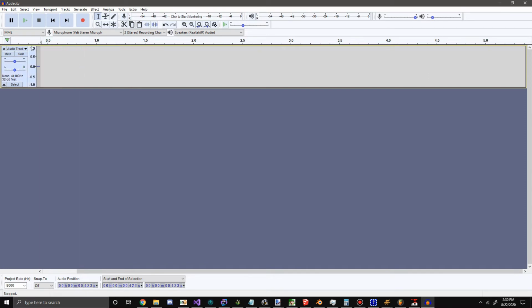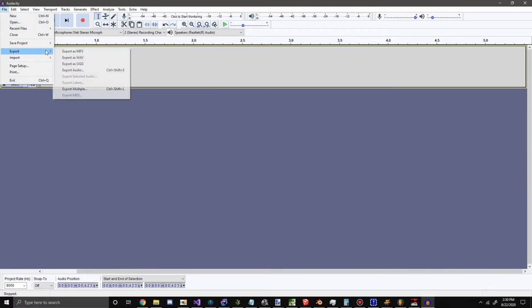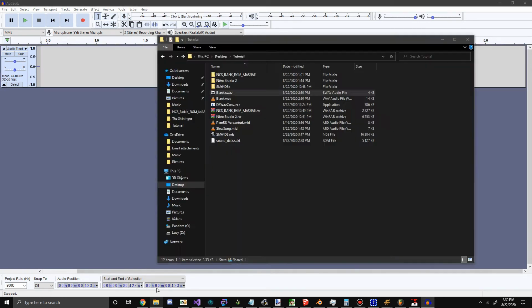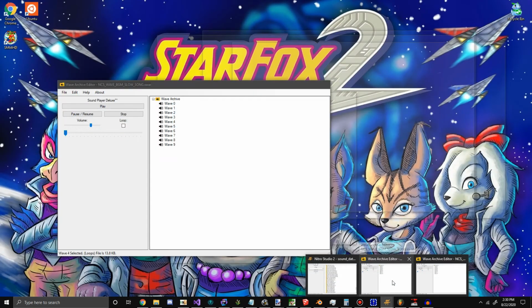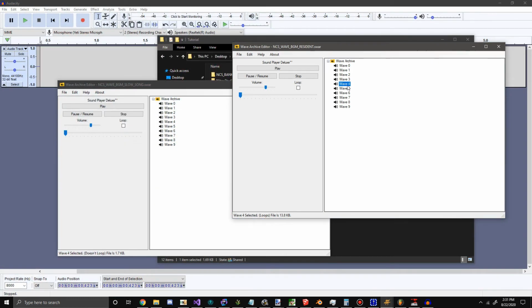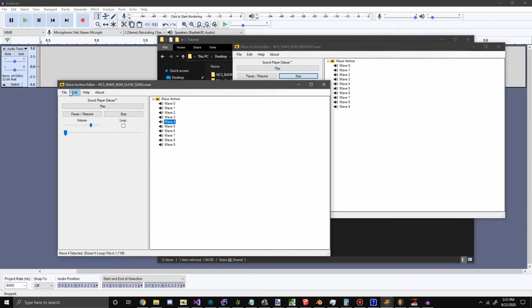I'm going to remove some more from it, so that's only that much. Export as a wave. Then I'm going to convert it again. And you can see here that it's relatively small. It's not as small as it can be, but it's pretty small. You can try and make it smaller if you want. And what I'm going to do is replace the one in my generated bank with the blank.swave, and it should play nothing. And then I'm going to save this.